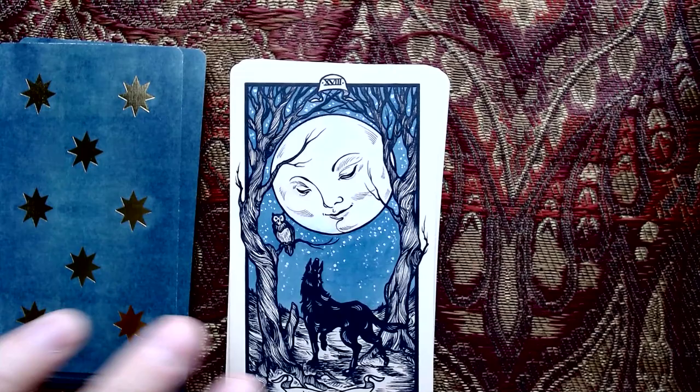Let me just say that the cardstock is great. I will say though, after a few days of working with it and shuffling it, she's already a little bit worn out. I'm a little disappointed in that. Unless, let me look at my Materia Prima, to show. I'm pretty sure Materia Prima is just as bad. Not really. I can't really tell though. I've shuffled this quite a bit already, from holding it and handling it compared to this. Maybe this is more noticeable. I don't know. But either way, great cardstock. I love it. This is one that I want to work with. This is one I want to shuffle. This is one I want to grab and read with.